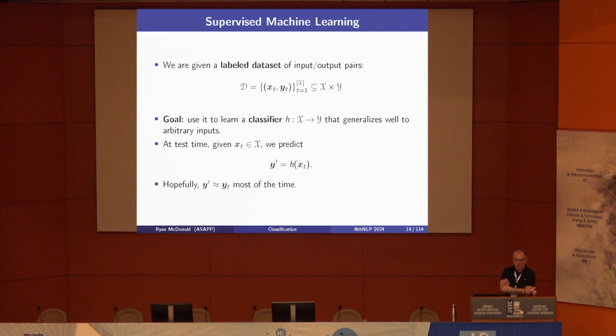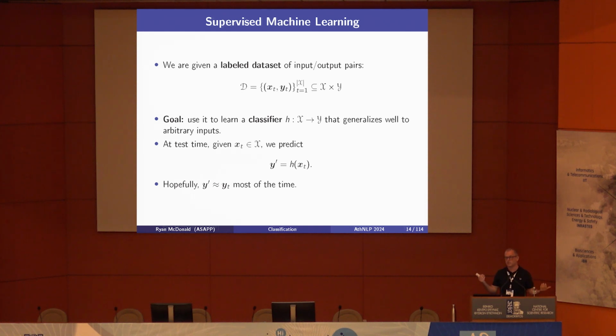So let me dive into supervised machine learning. We're just going to assume that we have this labeled data set. Maybe humans have created this data for us. Maybe we've scraped it from the web, whatever that might be. But it's a data set D that is just a bunch of pairs of X and Y. Actually, that is wrong. That should be D, not the size of the inputs, but the size of the data. And this is going to be the data by which we are going to learn the model.